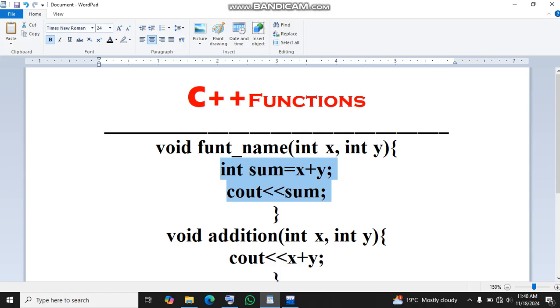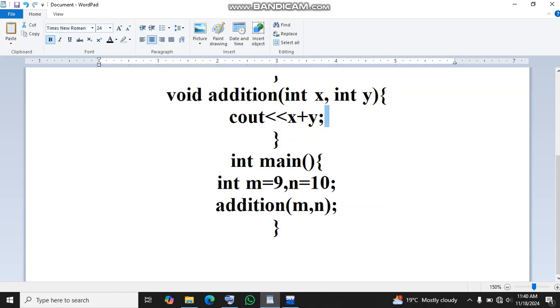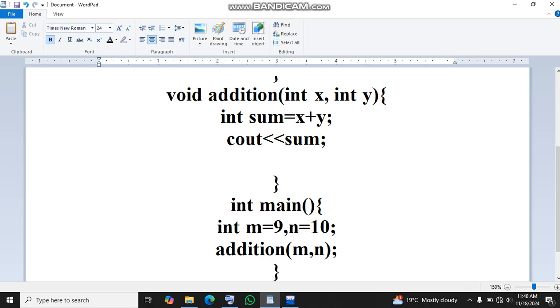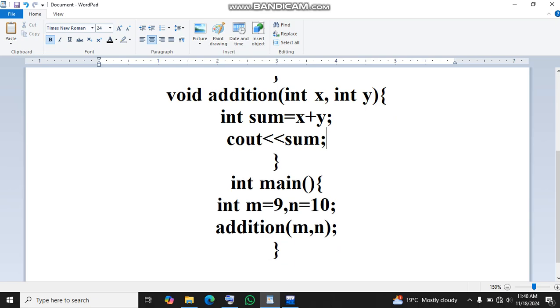I'm gonna copy each and everything and paste it here like this, and then this is how we call it. We don't use a cout to call this function. Since we're using a cout inside, we directly call the function by name and pass parameters for it. It will use a cout statement.